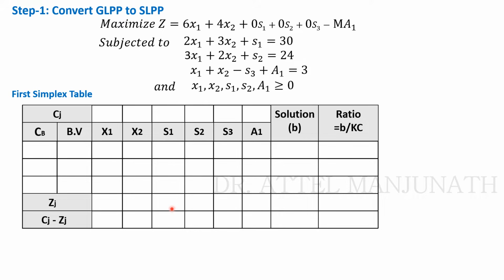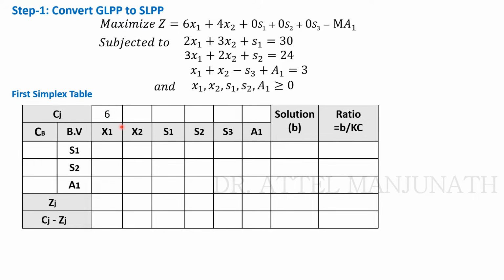This is a common table it will be having for all the iterations in this problem. So now whatever coefficients you have taken for the objective function, you have taken 6 for the x1, write 6 here, and here whatever variables you have taken, that is slack variables s1 and s2, and we have not considered s3 here. So what is s3? It is the negative surplus variable that we added here. To avoid this one, we introduced the artificial variable. Because of that, we are not taking s3 into consideration here. In place of s3, we are writing artificial variable a1.